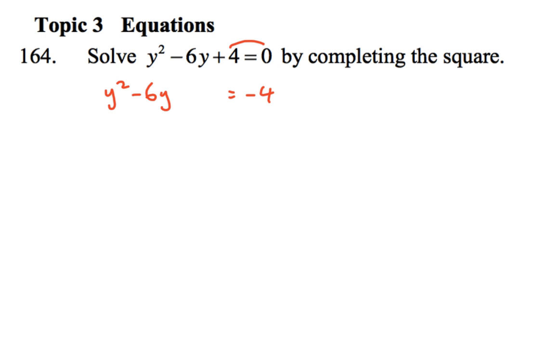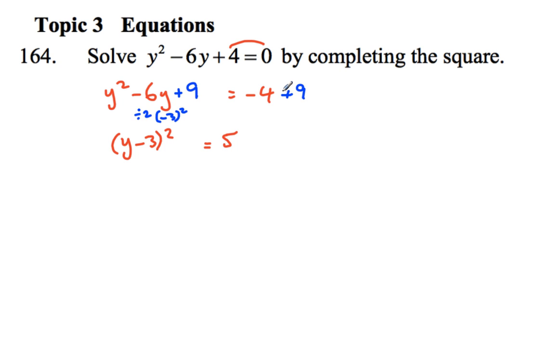Okay, to complete the square here, I'm going to divide this by 2, so I would get minus 3. Then I'm going to square that and make 9 there. Minus 3 times minus 3 makes positive 9. I'd better do the same to this right hand side. Now the completed square version here is (y minus 3), which is like the half version, squared there. And that will equal 5, because minus 4 plus 9 is 5.